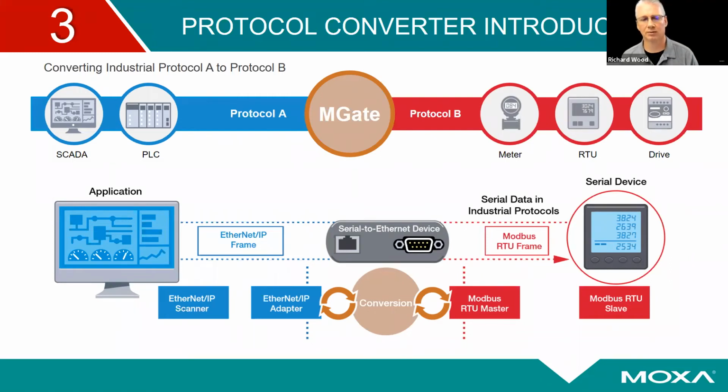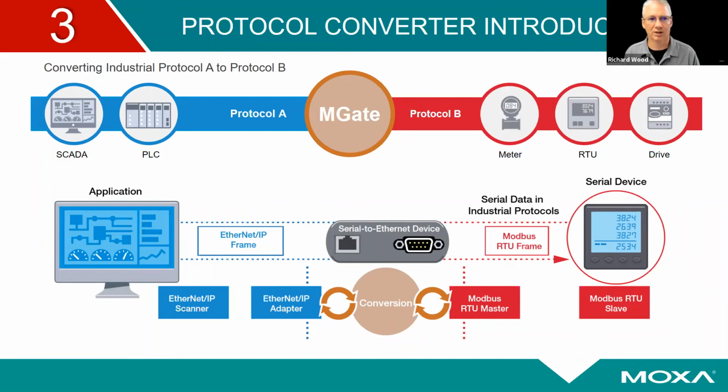Absolutely, Todd. I think the biggest question we get is what's the difference between a protocol gateway and a device server? A device server is basically just going to encapsulate the serial packet inside an Ethernet frame and send it across the network. Whereas a protocol converter is actually going to translate from one industrial protocol to another. That could be two different Ethernet-based protocols, or it could be a serial to Ethernet type conversion.